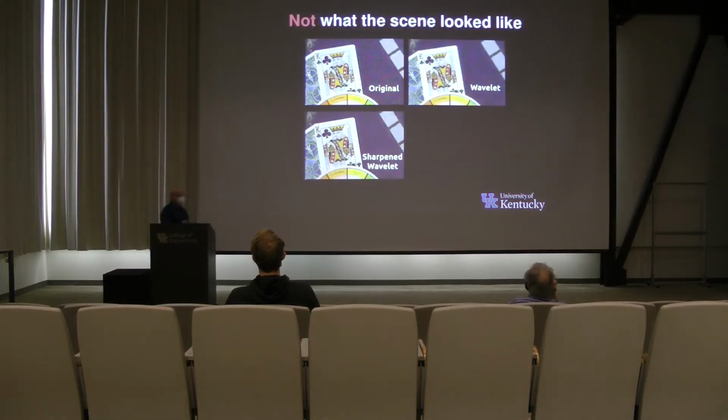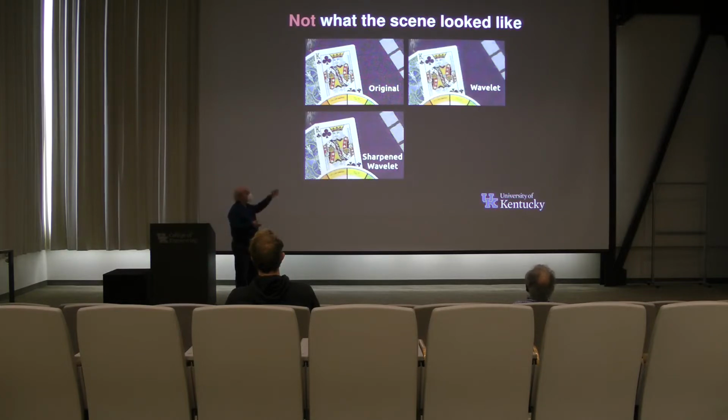So, if we take a look at some very straightforward images, this is actually an image from DP Review. We'll flip through it. You can see here's an original image, and this was shot at a high film speed. So there's quite a lot of noise there. And if you do the usual sorts of things to try to reduce that noise, for example, this is wavelet noise reduction, which you can see definitely reduces the noise, but it kind of makes things blurry and smeary and not really very pretty.